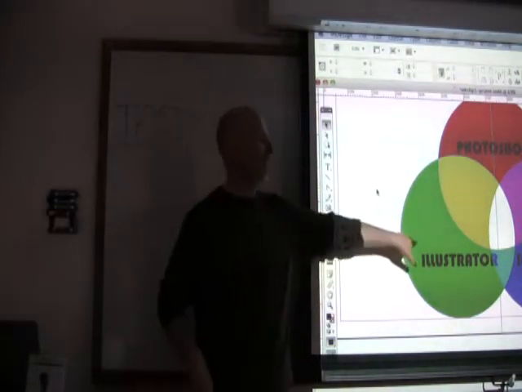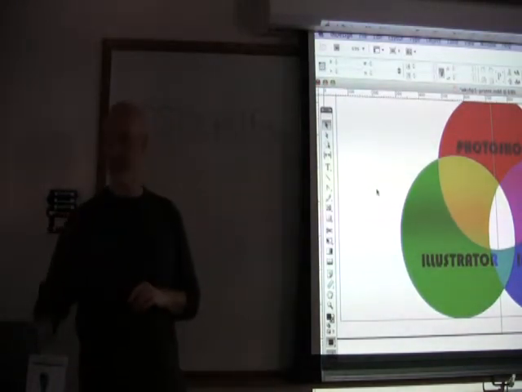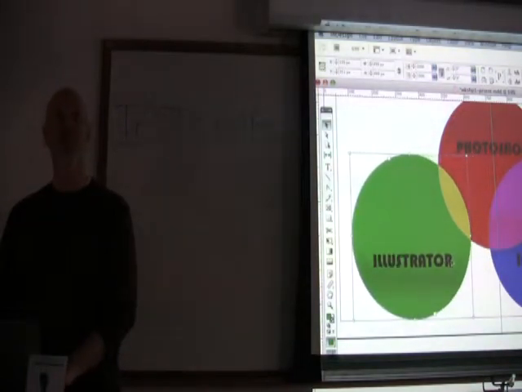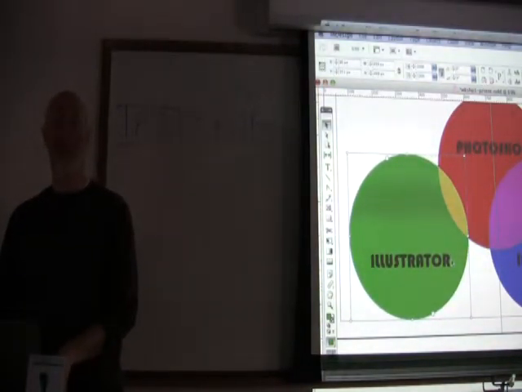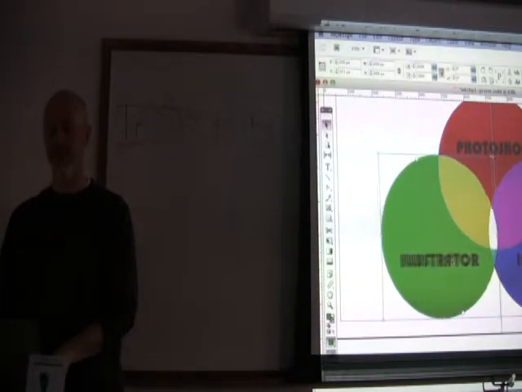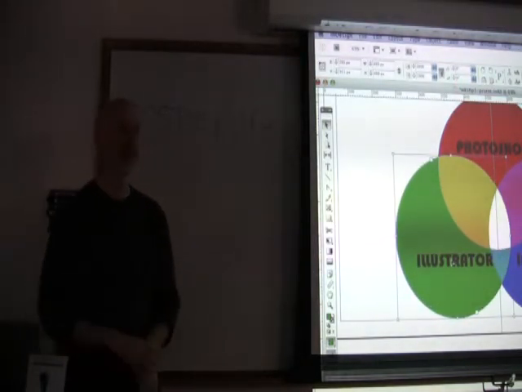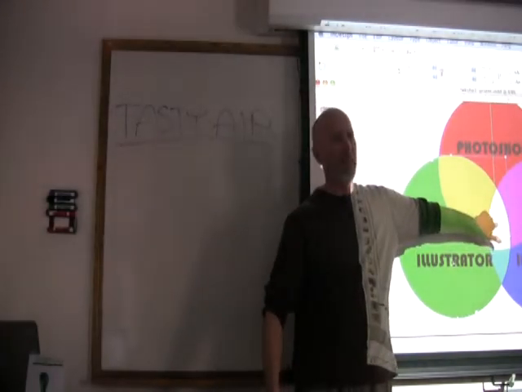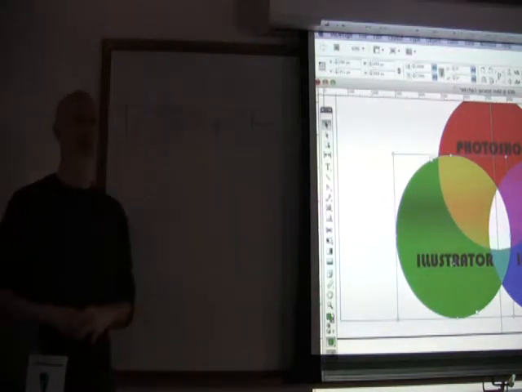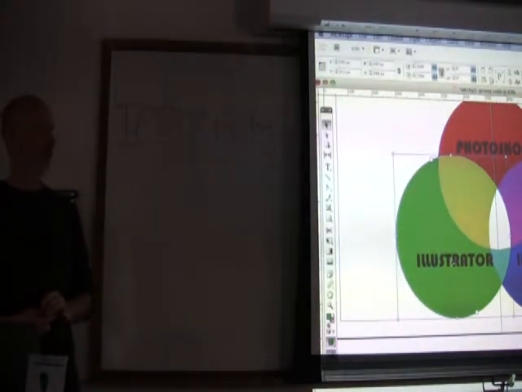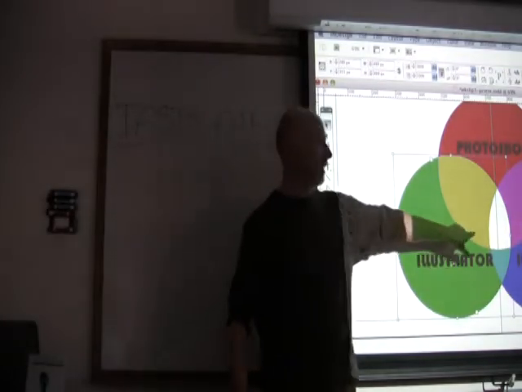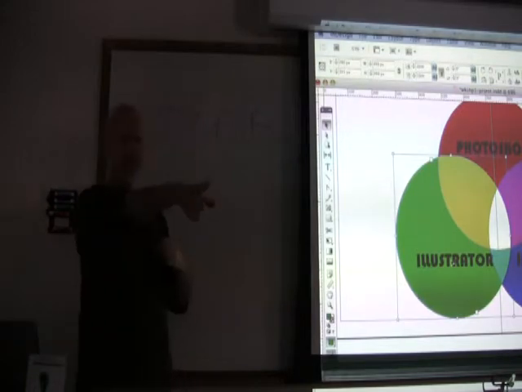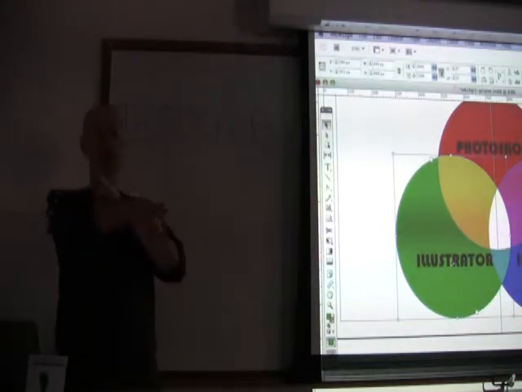What happened when I moved these circles? Colors changed. Blended. What's blend mean? One over the other made a new color. Okay. They overlap. What about this area? Well, it's one over the other, not all, right? So what happens when we put all over each other? They create white. It's blank. Anybody surprised by that? Is it blank? Blank is an appropriate response.